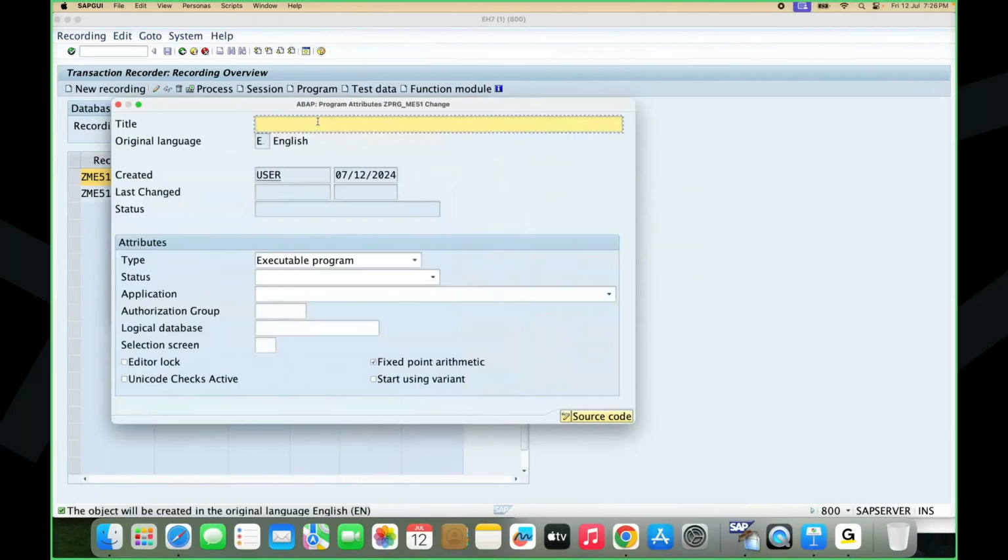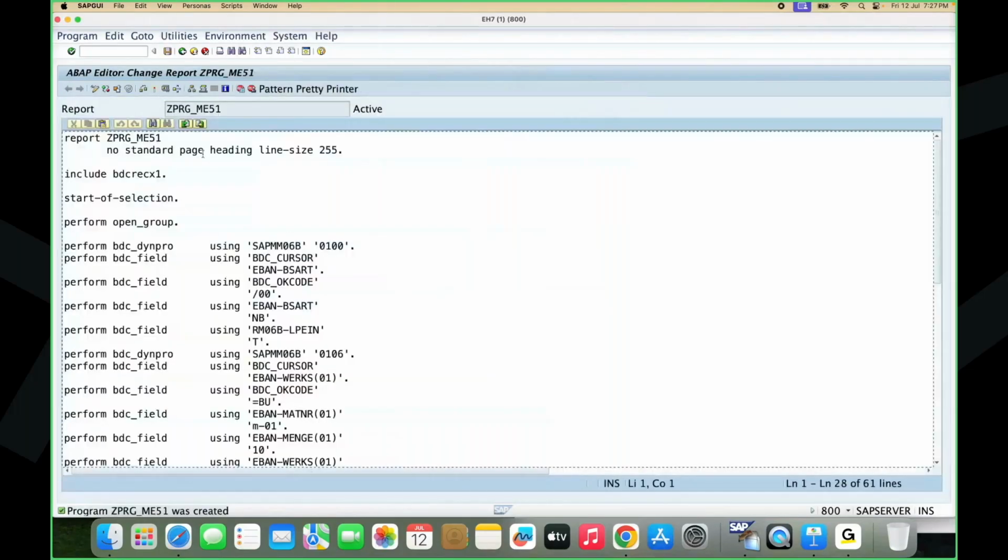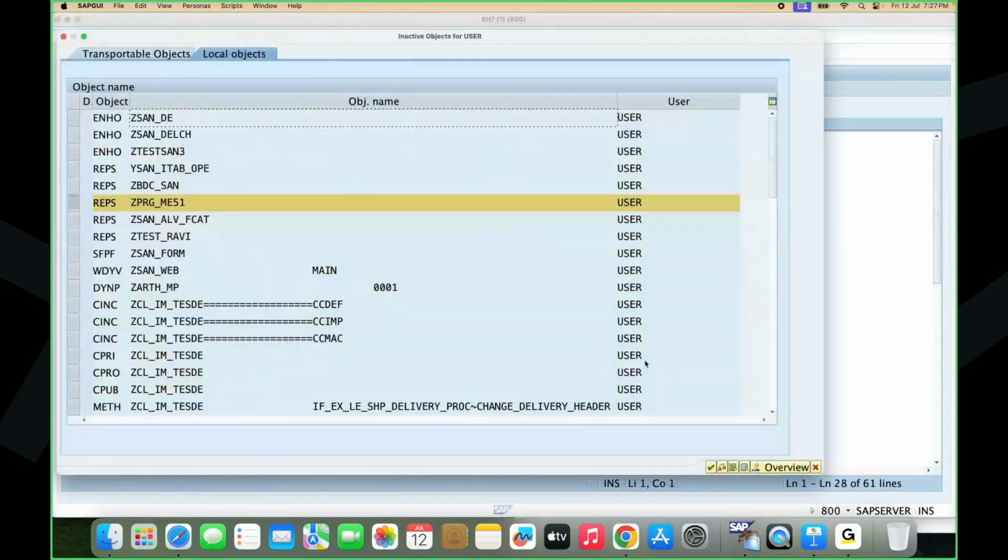This is a program to upload purchase requisition data, and the type is executable. Click on source code, save as local object. Now the program was created automatically.